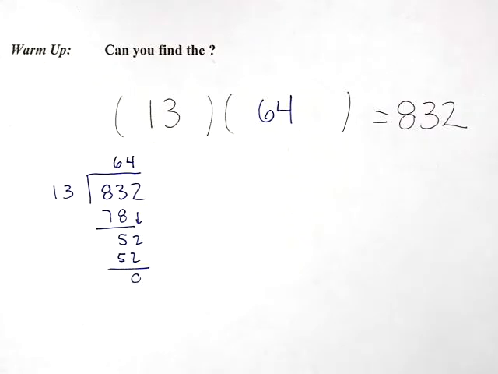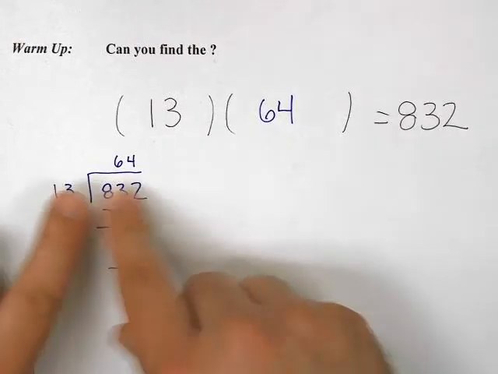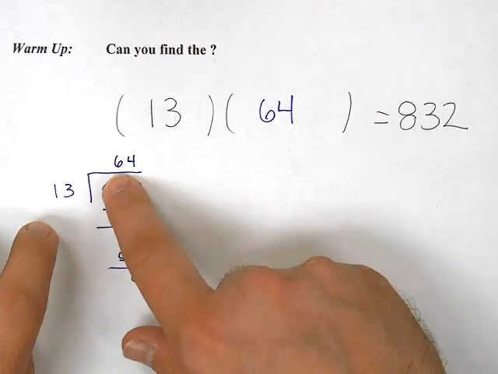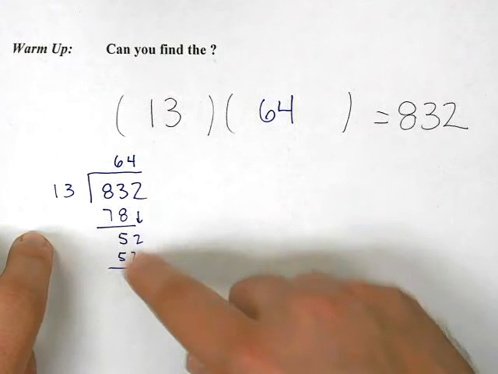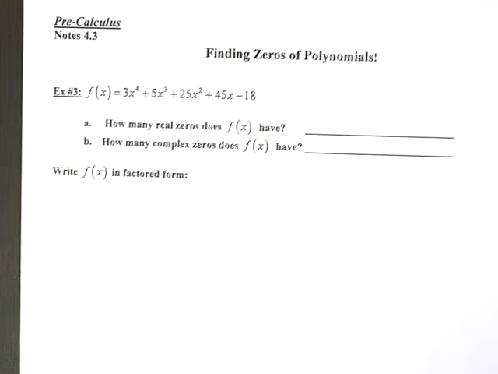Now, long division. You might not have done that in a while. But again, I want you to understand procedurally what we did there. We took the two digits, we figured out how many times it went in, and then we found what was left over, and we just kept going through that algorithm or that procedure. So we're going to do something with that in a little bit. What we will jump into right now is some stuff on 4.3.